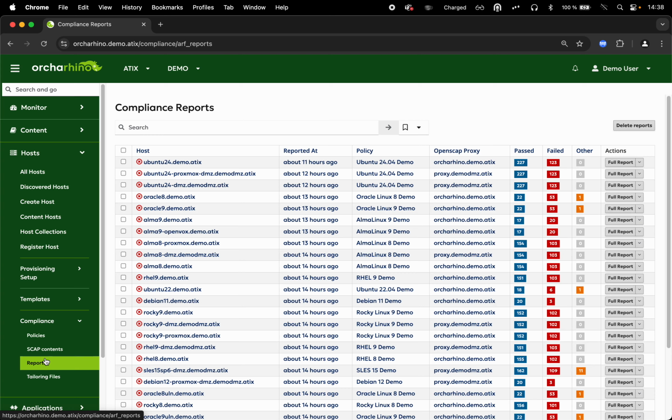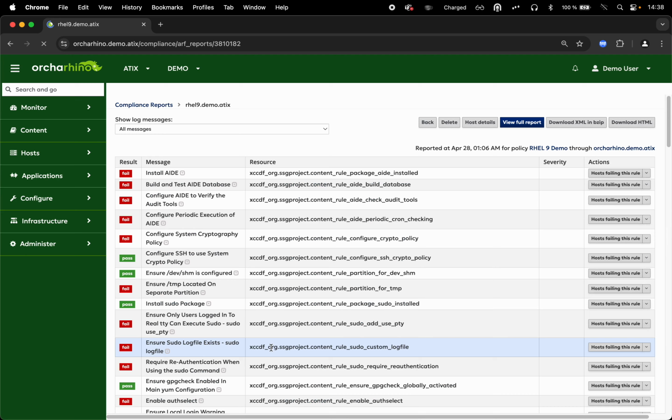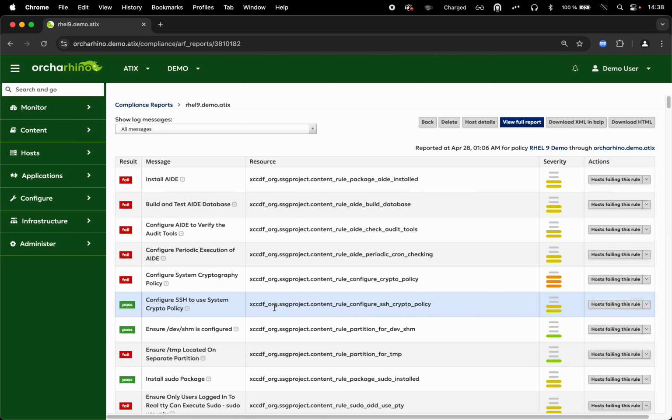So now we can see all our reports for different hosts and for the different operating systems. Let's have a look, for example, at our RHEL9 host. So I go here to RHEL9, click on the reported time, we wait a bit, and then we will see plenty of checks. So you can see checks with failed, checks with passed.